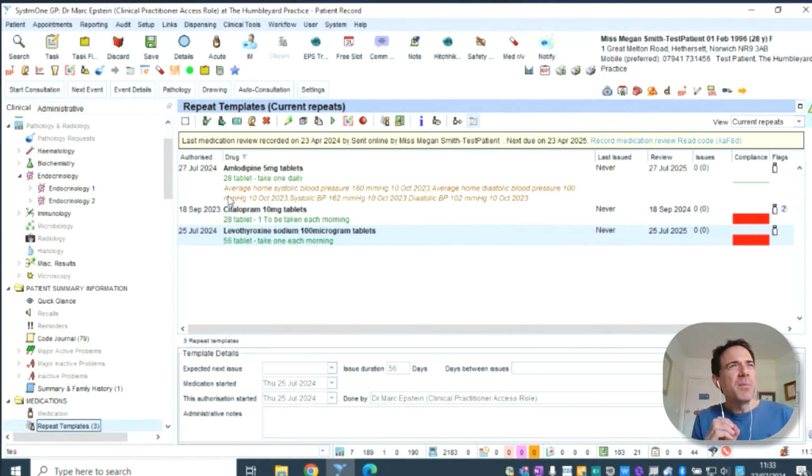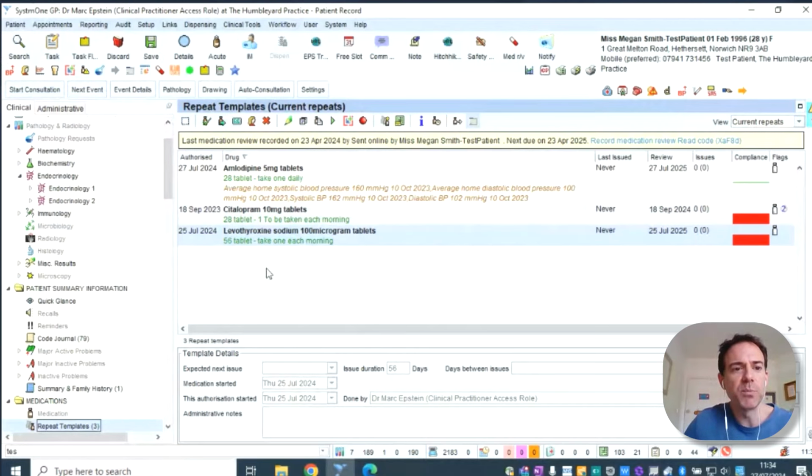That was one bit. The other bit is every practice works differently. At the moment, a lot of the med reviews, med authorizations come to the GPs. We've got clinical pharmacists who we're working with to see what we can get shifted over, but it is still quite a heavy workload for our GPs. So it's trying to make things as easy as possible for them. But it might be we get 10 tasks per day asking for medication reauthorizations.